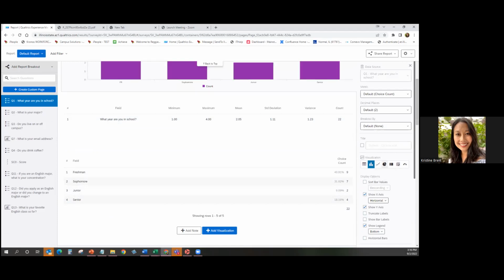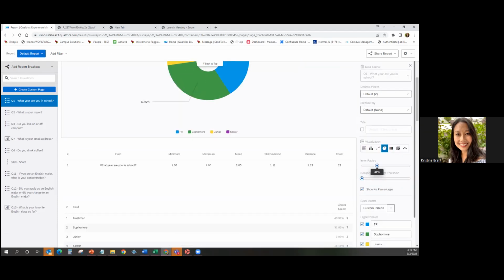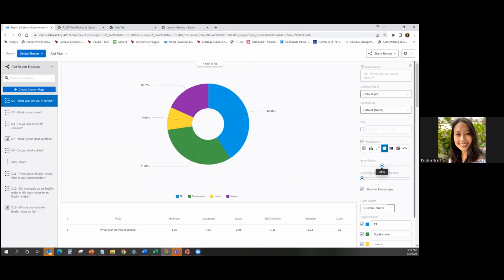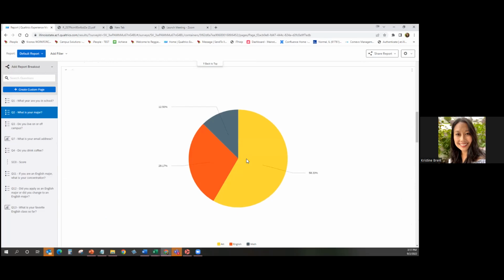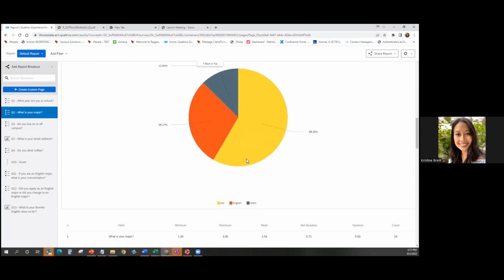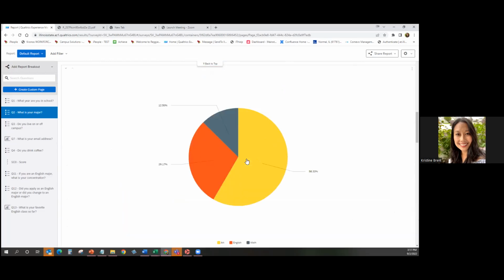And then I will show you with the pie chart. I thought this was funny, but you can make it look more of a donut. I believe this shows up as a pie chart by default. So if you want that donut to not appear, go to that slider bar next to inner radius and slide it all the way over to the left. So yeah, as you can see, if you scroll through, all of my questions and corresponding graphs appear here.